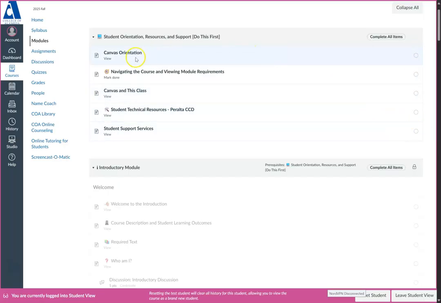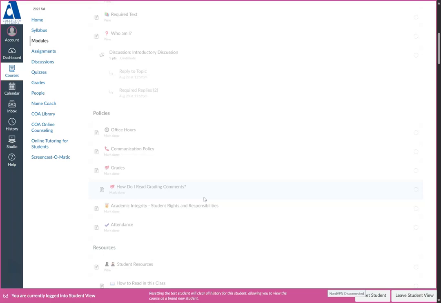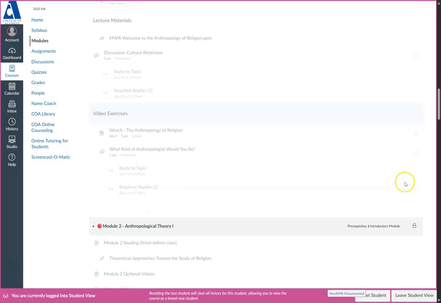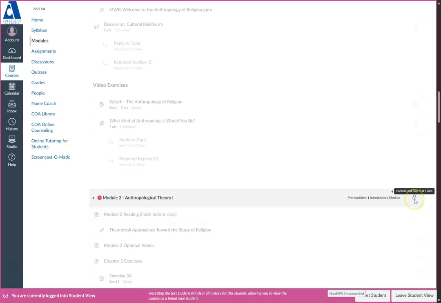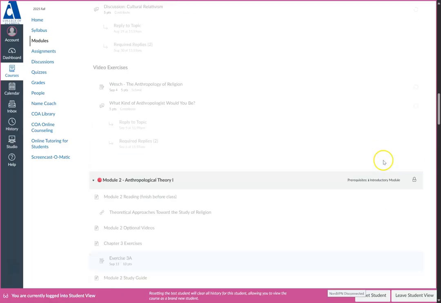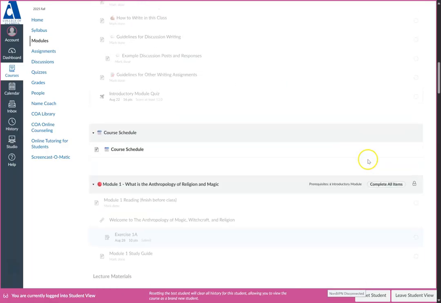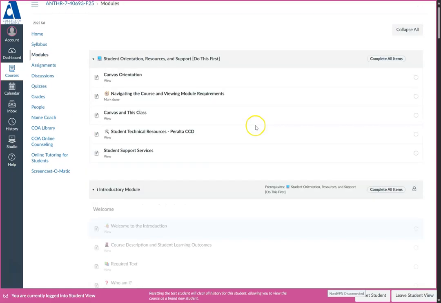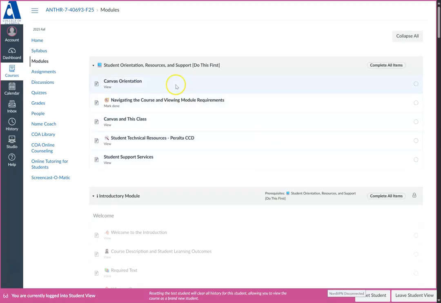Once I complete all of those requirements, that'll unlock the introductory module. And when I complete all the introductory module requirements, it will open up all the rest of the modules, with the exceptions of things that have been date locked. You can see here, module 2 is locked until September 7th. I'll probably open it before then, but I just haven't had a chance to put the finishing touches on that yet. So in the next couple of weeks, most of those will open up. But for now, your main goal this week is to get through this student orientation module and this introductory module so that you're in good shape to start module 1 next week.